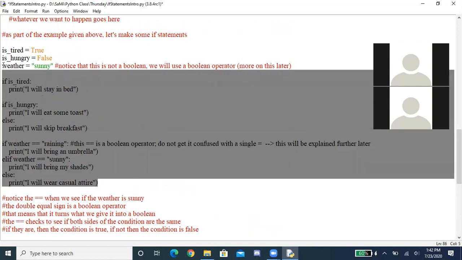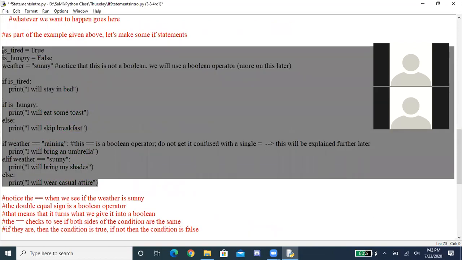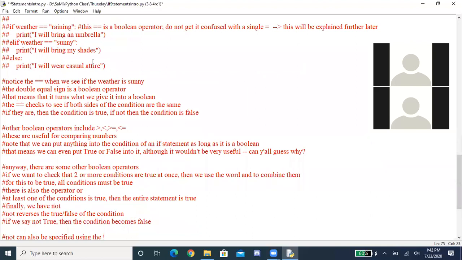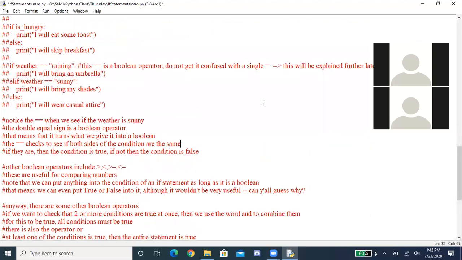Okay, so I'm gonna go. I have another question. Go ahead. So I only get the first part instead of the second part where you use the double equal sign. Okay, so with the double equal sign, instead of the single equal sign, what do we write in the new file? Don't write anything right now.